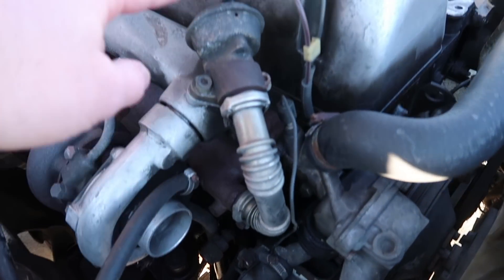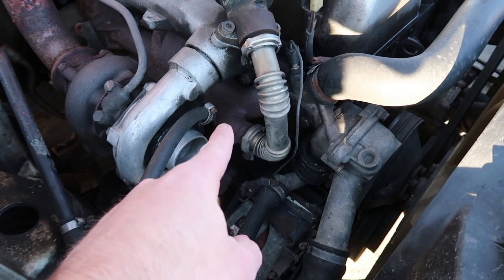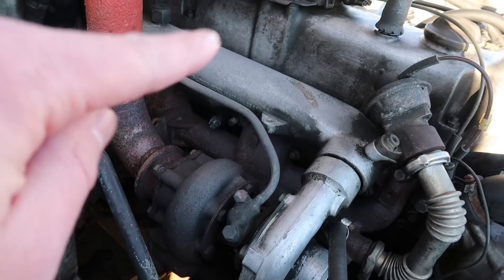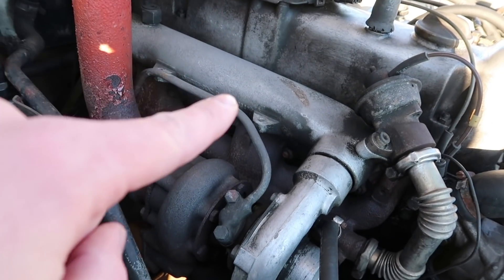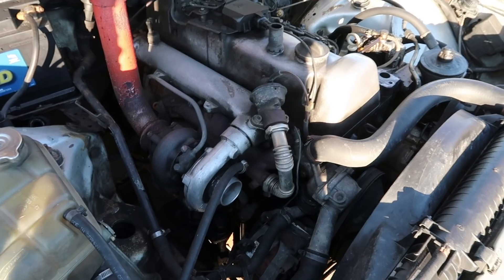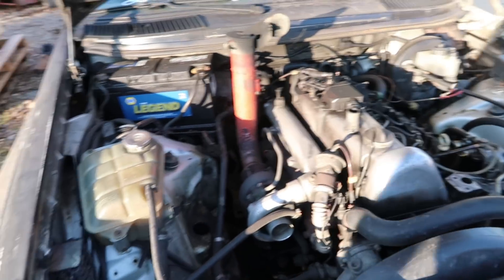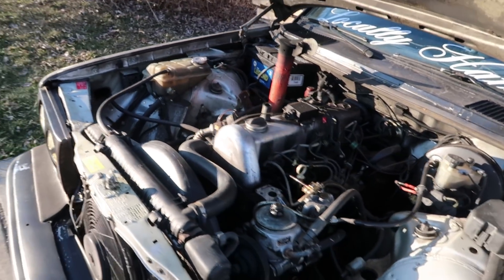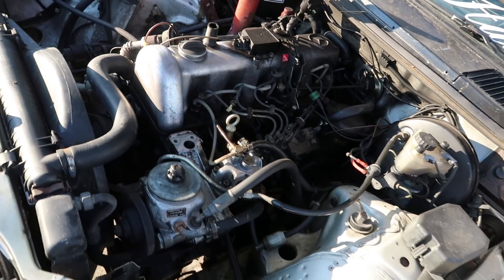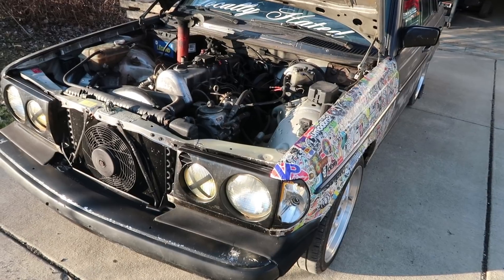This here is your EGR system — back in 1984 they were even running EGRs on these diesels. It comes off the exhaust manifold and goes right up into the intake manifold. It's kind of weird because the exhaust manifold and the intake manifold alternate holes — one hole will be exhaust and then the next hole will be intake, right next to each other. It's non-intercooled, so maybe in the future we might see a custom intercooler kit. It's literally like a tractor motor. Pretty cool, pretty interesting — see what we can do with it, have some fun, make some content.